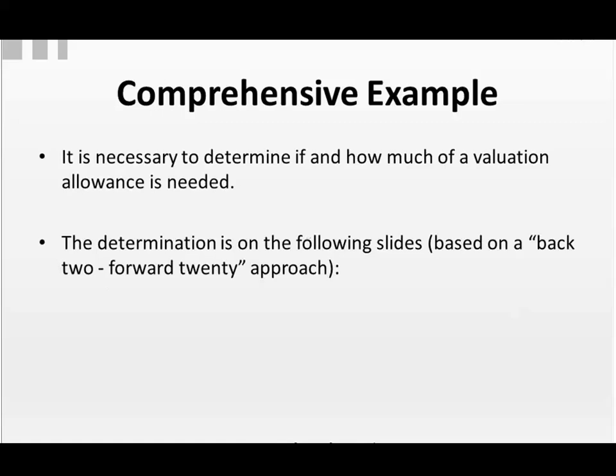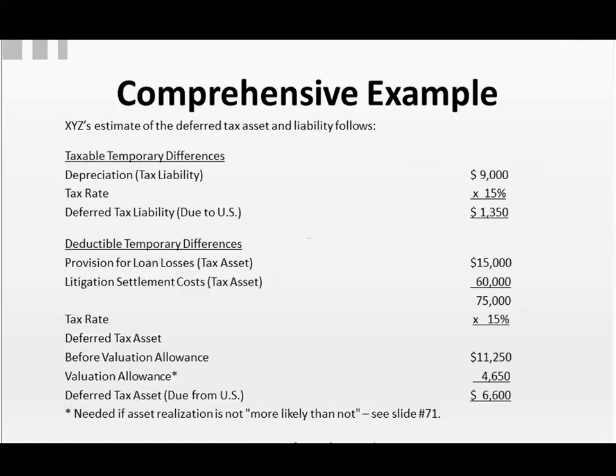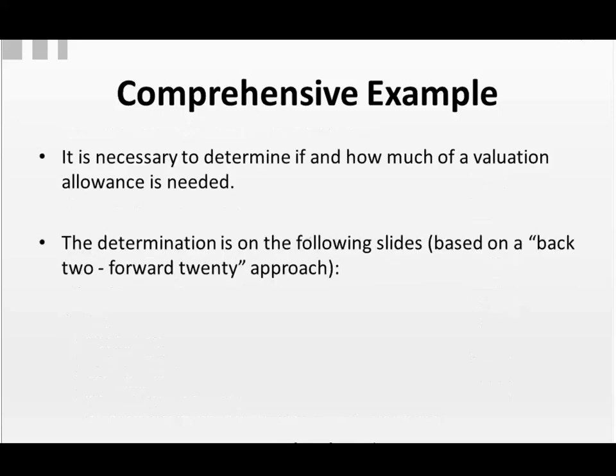Let me go back one, remember? I'm saying I need a $46.50 valuation allowance. So how the heck did we get that? Well, you remember under the old rules, when it came to net operating loss carrybacks and carryforwards, you could go back 2 years and forward 20. That's the way it was at the end of 2017.